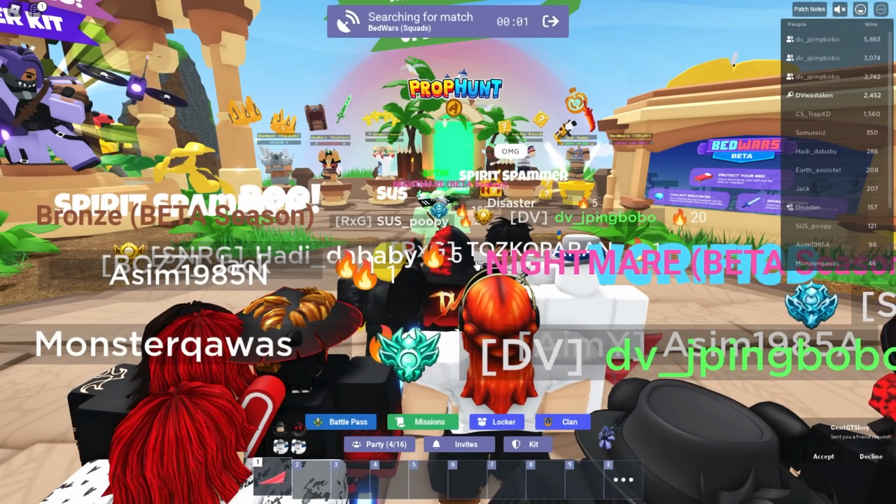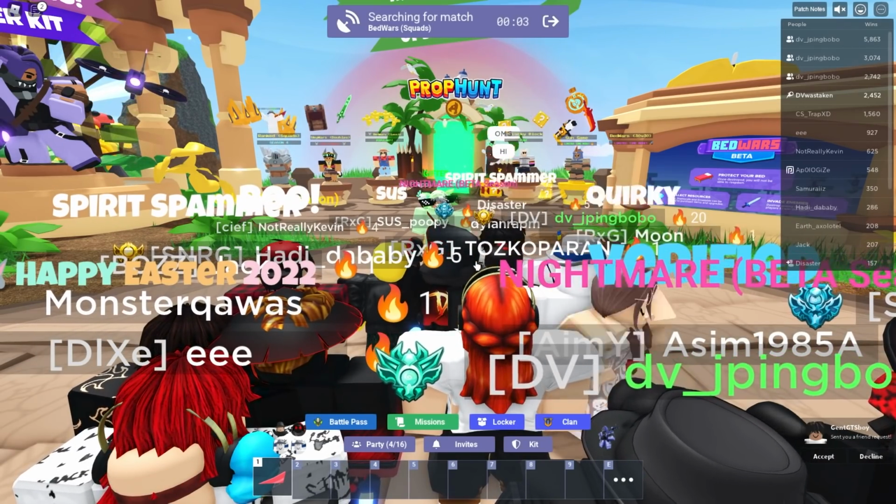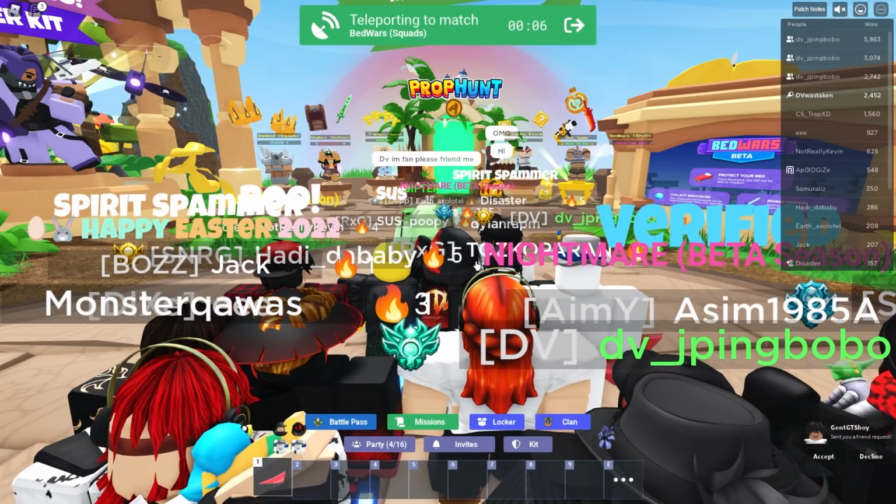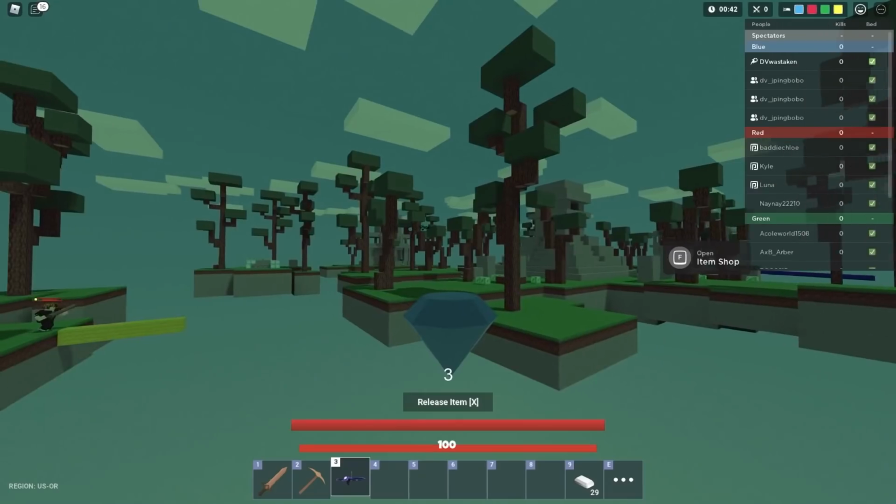You need a fireball? I got you. You need a pearl? You need some bed breaking stuff? I got you. You want some iron? You need some extra arrows? Wait, you're out of blocks. No problem. I got three.